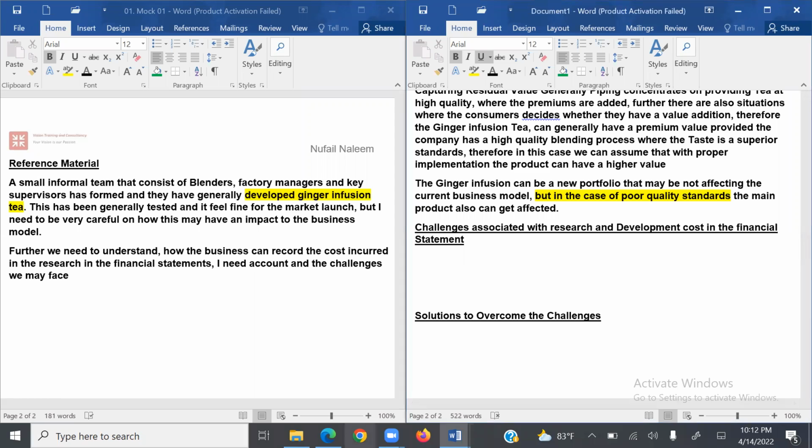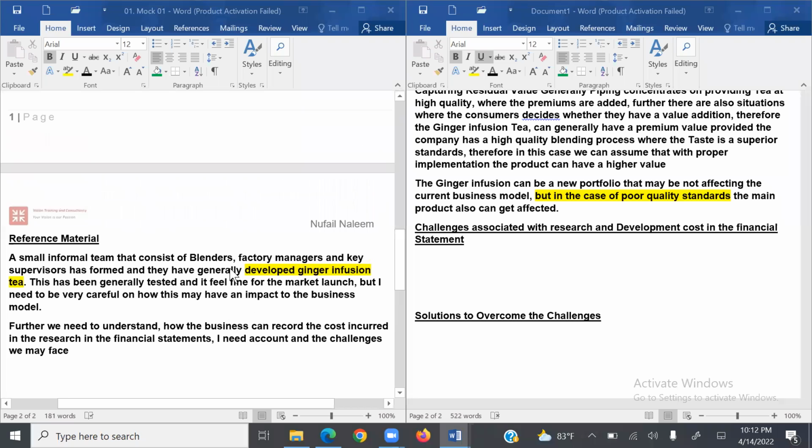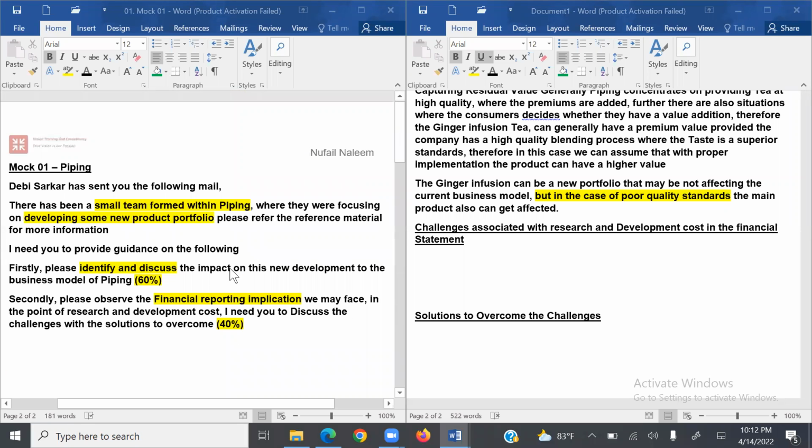Any other point? Adil, anything that you would like to think about and tell me? Customer preferences. No, this is financial reporting, FR. Yes, Luke, can you please tell me? Maybe the wastages, since it's a new product. No, that is also not a big challenge at the moment. Classifying of the cost, whether it's a development. No. This is where students fail this paper. The answer is there in the case study as well.